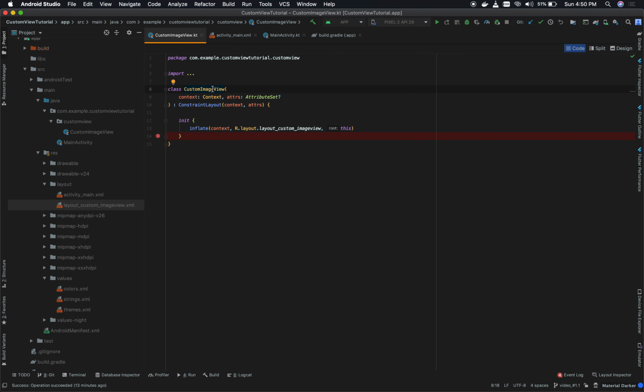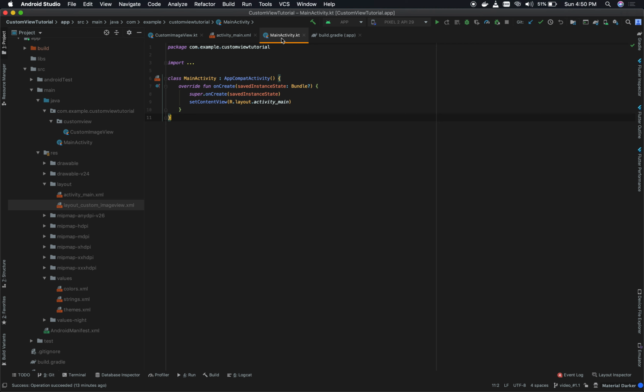You can see in the main activity how I have done it. As I told previously, we will not be using that custom view dynamically. Rather, in this video we will just use it statically in our layouts, and dynamically how to use it we will see in later videos.